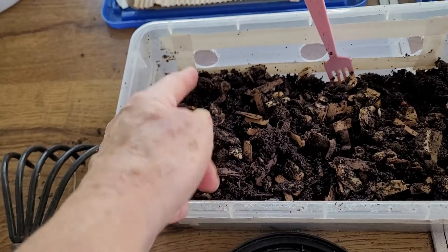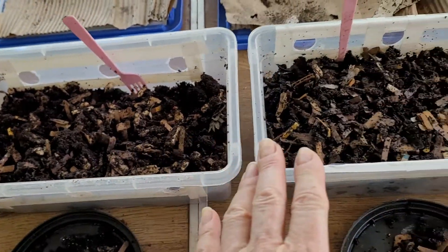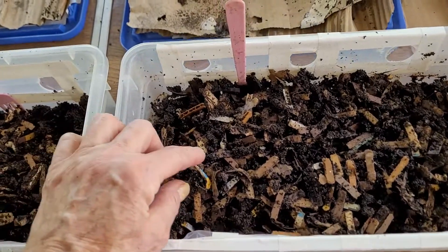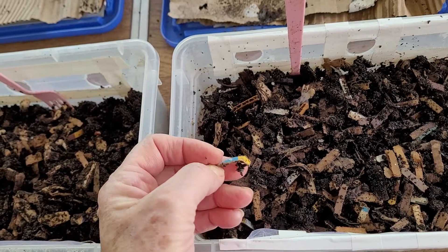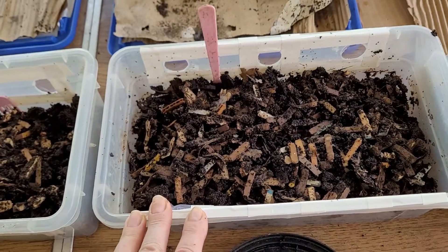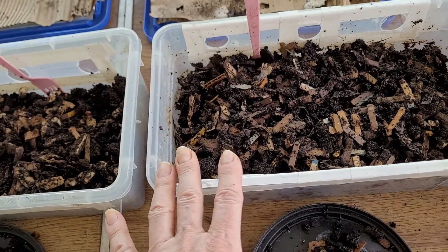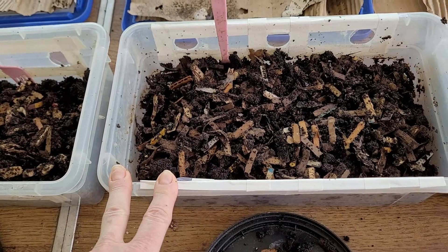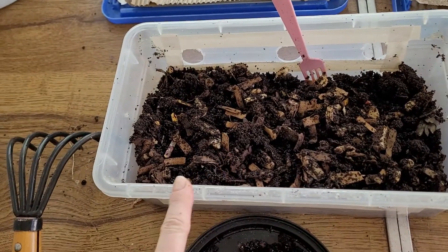I used to have screening in it, then I went back and added a real fine nylon mesh. This is the one that had strictly shredded cardboard in it. Unfortunately it was cardboard from cereal boxes — it's glossy on one side and it takes forever to break down; I won't add that anymore. But that was all I had, along with some coffee grounds, eggshells, and the things we normally set it up with.